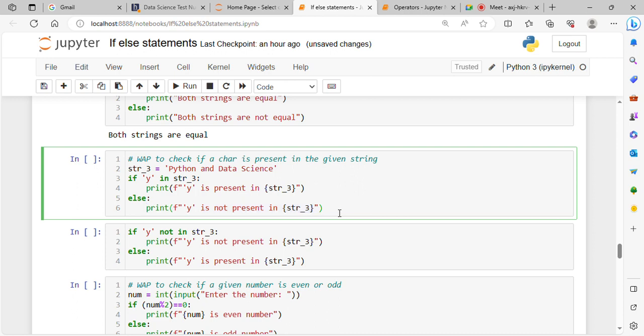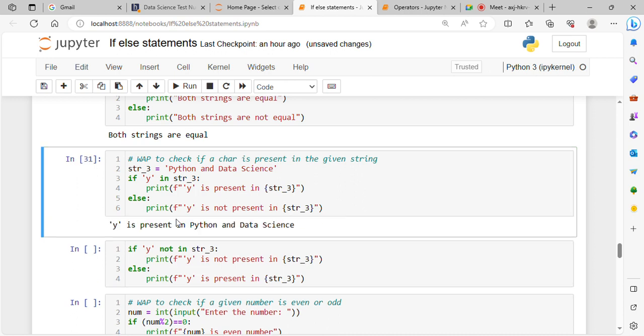So tell me, what will be the output of this? Yes, y is present in Python and data science. This is your output.